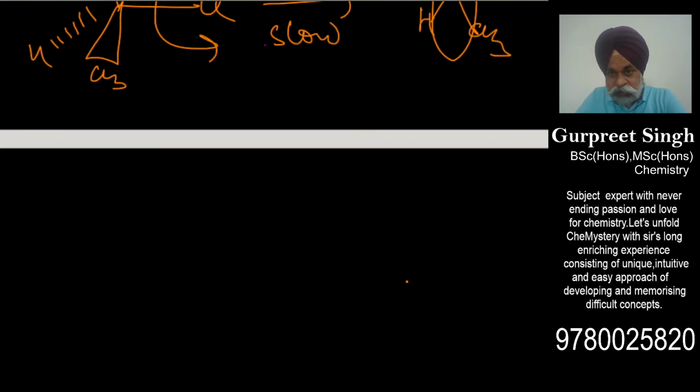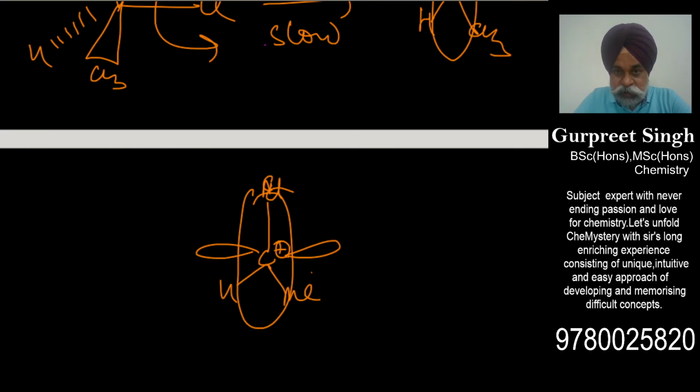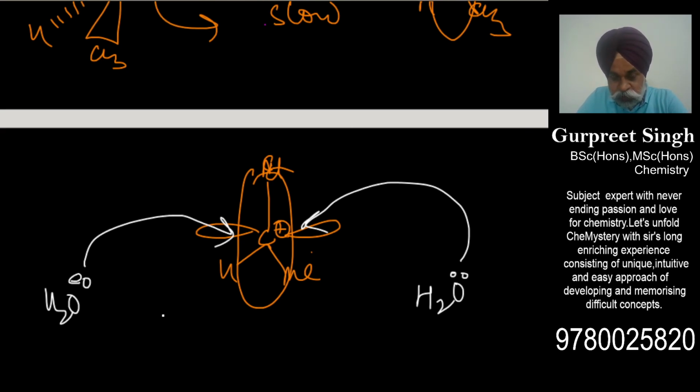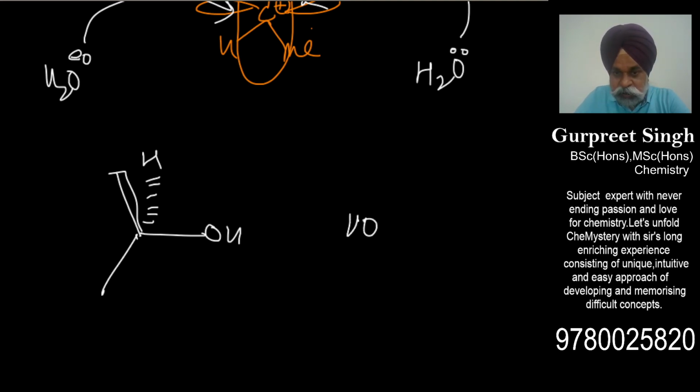This planar carbocation has ethyl, methyl, and H, with a positive charge and a perpendicular p orbital which is vacant. Now this is to be attacked by water as a nucleophile. Because it is planar, it can be attacked from both sides. So you may receive the OH on either side.